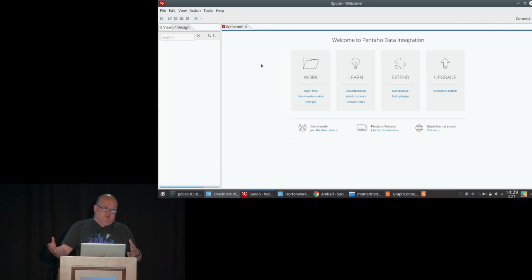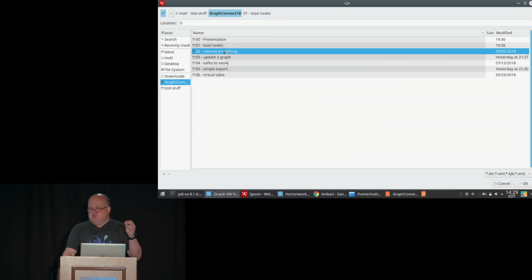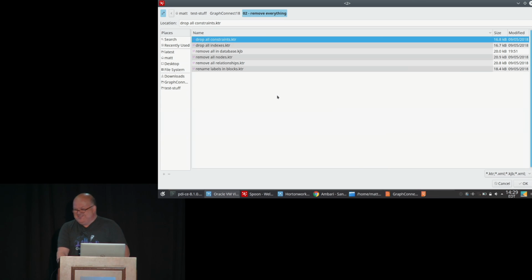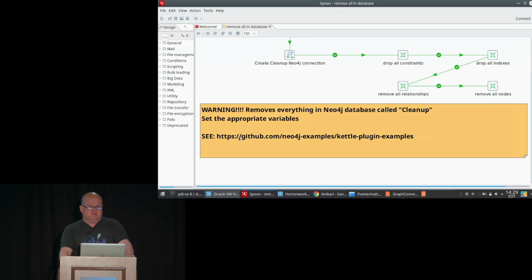So when you're doing demos like this and you're loading tens of millions of records into Neo4j, then you come up with the problem, how do I get rid of all the information in my database? So to demo the Cypher step, I created a transformation that removes everything from your database. And this is actually a job. This one sets the variables for you, because we check this into a GitHub project.